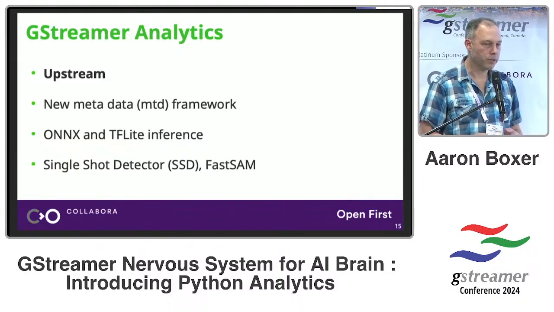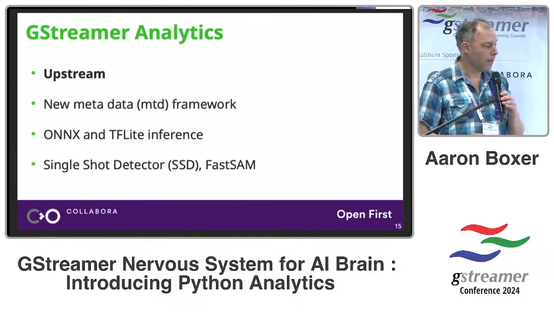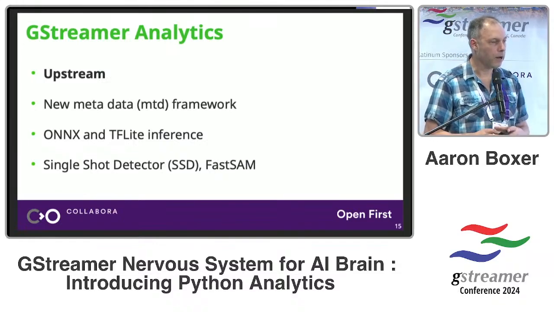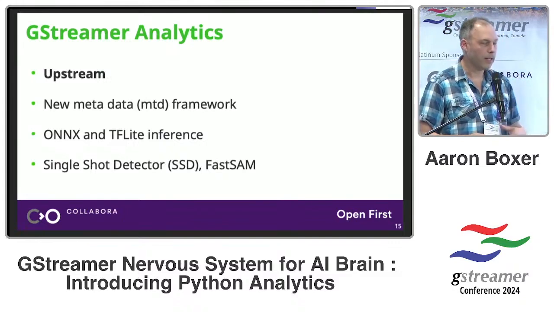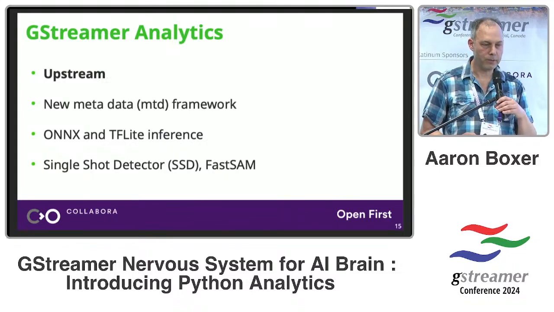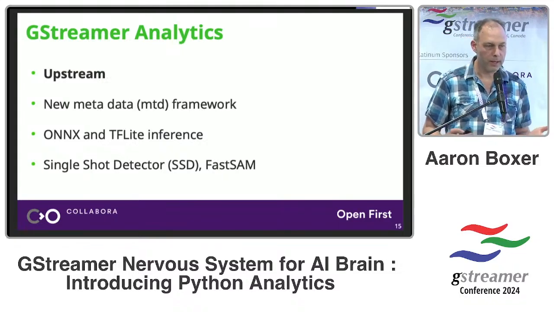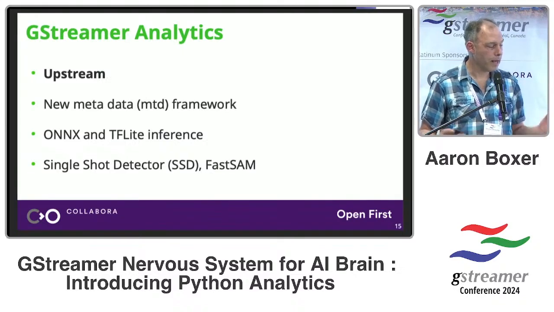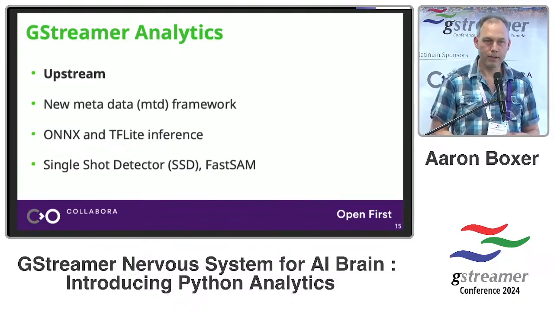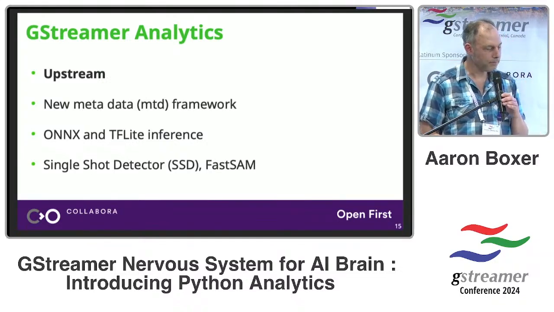for some of the machine learning capabilities. One of the exciting developments is the metadata framework by my colleague Daniel Morin, and this allows the rich metadata that you would generate from machine learning models to be stored and passed down through the pipeline, also to create relationships between the metadata. And he is giving a talk right after mine in the other room, so I recommend that you check that out. You'll hear about the latest of the metadata framework.